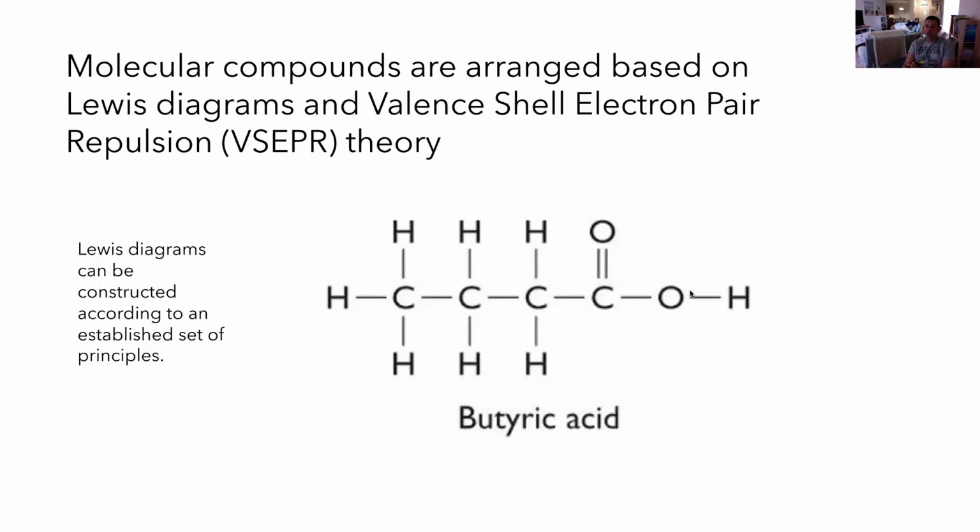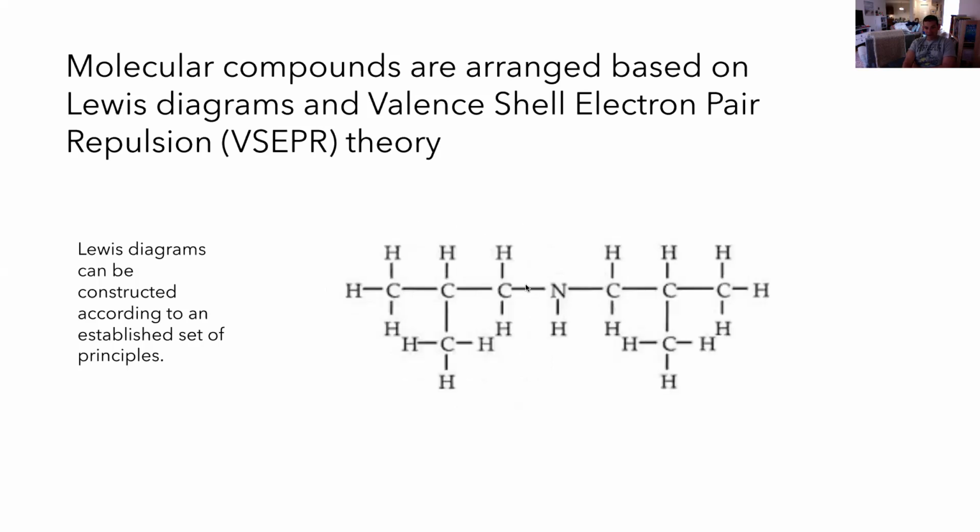But when we start to draw these structures, every hydrogen is only forming 1 bond. Every carbon is forming 4 bonds. It can be a double bond. That counts as 2, 3, 4. And every oxygen is forming only 2 bonds. So that HONK 1, 2, 3, 4 rule, it's really good. It's really good when we're drawing organic structures. But it's not the be-all, end-all, but it's certainly something, if we only have these elements, we can work quickly. Nitrogen will form 3 bonds. Here it's being shown bonding to 2 carbons and 1 hydrogen.